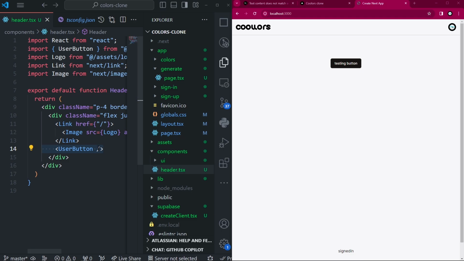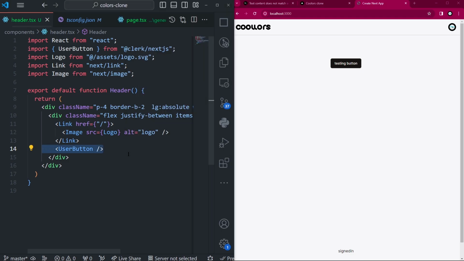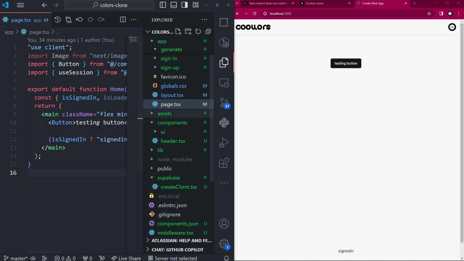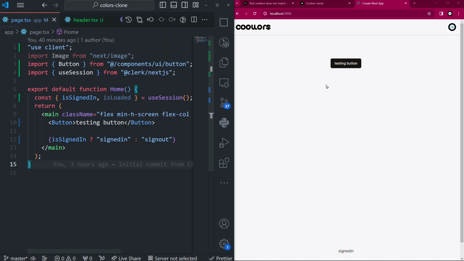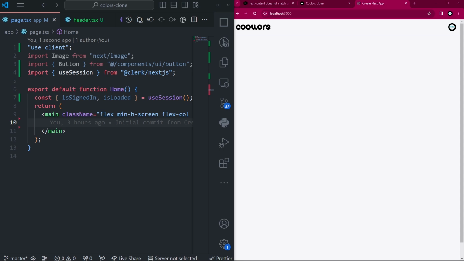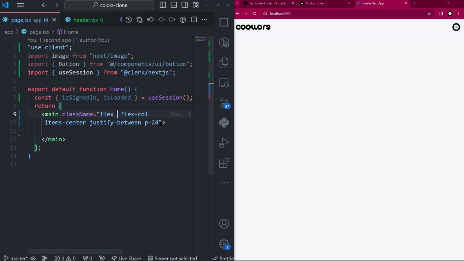For us to work on the home page, let's quickly open up the home page right now. This should be our home page, where we just have the test button. So we're just going to take this all out. And the next thing, let's quickly break this so we can see this properly. I want this page to be a flex page. I think we could take out this class already, and we are going to make this a padding of 24, justify center, and okay, that works for us.